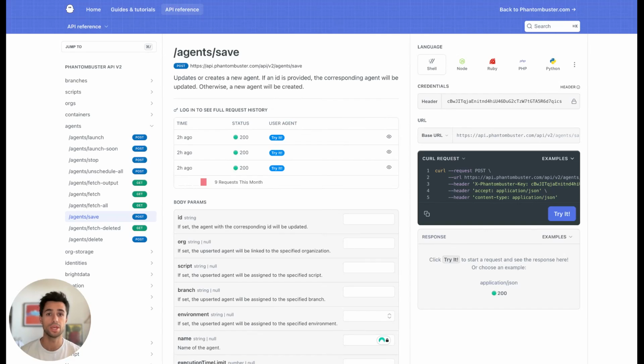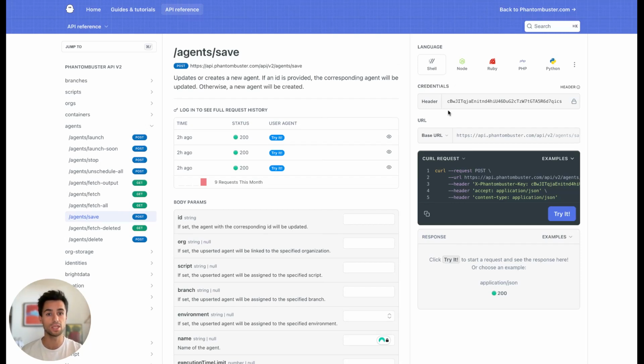After grabbing your API key in your PhantomBuster account, I recommend you test your API call on the API reference page of PhantomBuster. So here you can see that I selected the agents save endpoint, the endpoint that will allow you to create or to update a phantom.